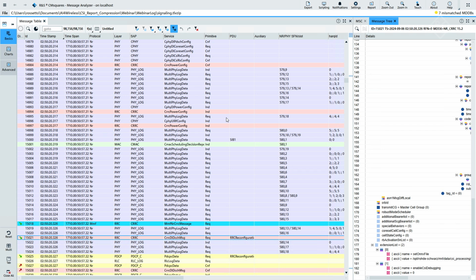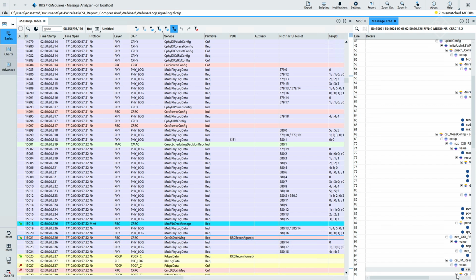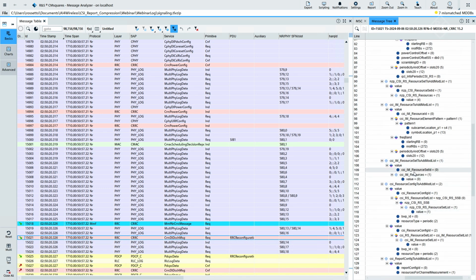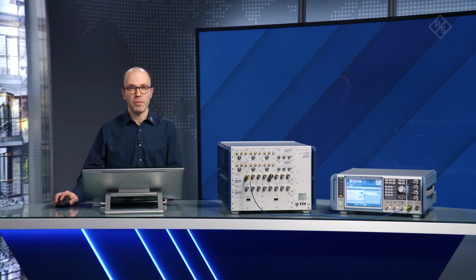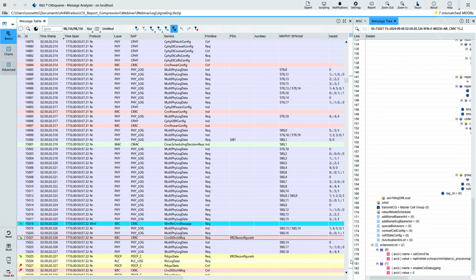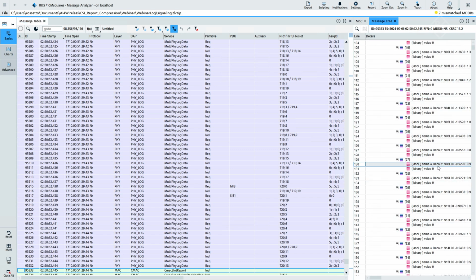First, let us have a look at the RRC configuration. You can notice the CSI reporting. Right at the end, we see that we can name a neural network that can be configured in the CMX500. Moreover, we mentioned that the CMX500 is able to receive the UE uplink, decompress the information from the UE, and display it for further evaluation. Indeed, in this message, you can see both the output of the neural decoder and the computed beamformers for the downlink. That was all from my side for today.